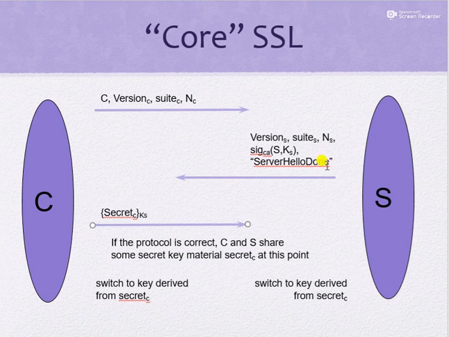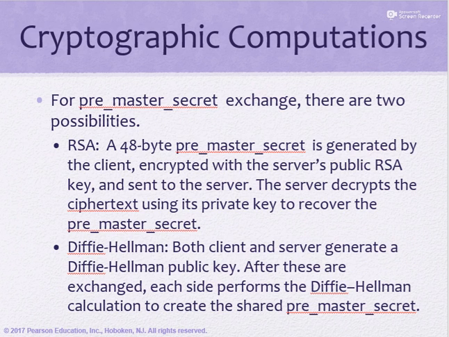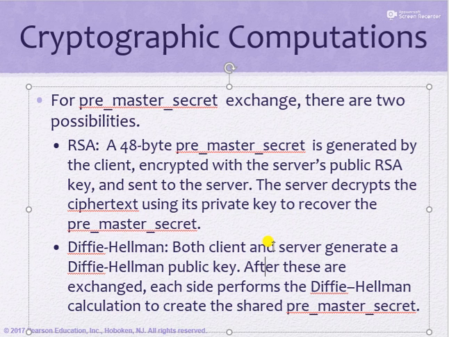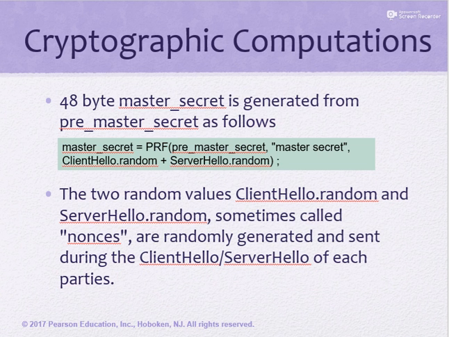But if the server chooses here in this cryptographic suite Diffie-Hellman as the key exchange algorithm, then both client and server will generate Diffie-Hellman public keys, and after these are exchanged, each side performs the Diffie-Hellman calculation to create the shared pre-master secret. So now I will explain this to you.